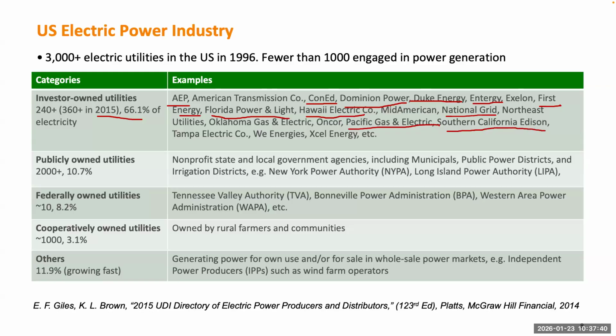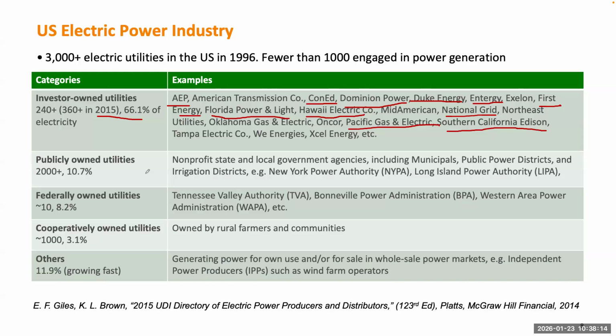In Southern California, this is the Southern California Edison. That operates in Los Angeles, San Diego, near but close to the border. There's another power company called San Diego Gas and Electric. So there are so many companies even in California, in one state. Those are the pretty large power companies. They take 66% of electricity generation.